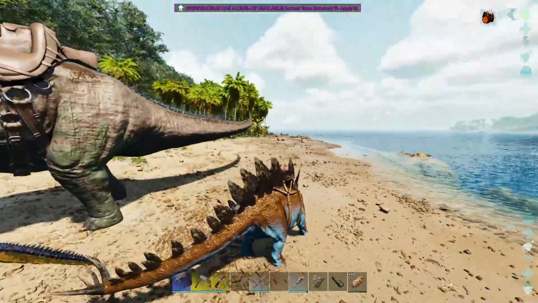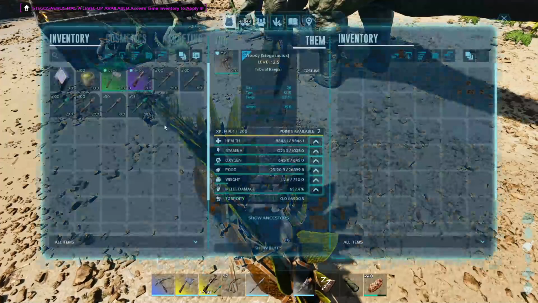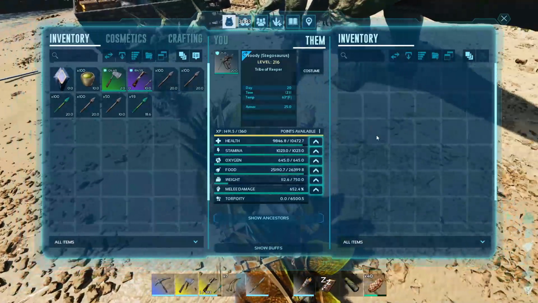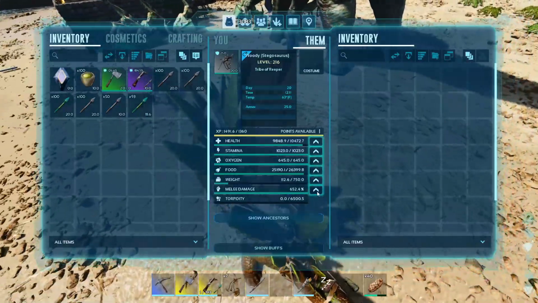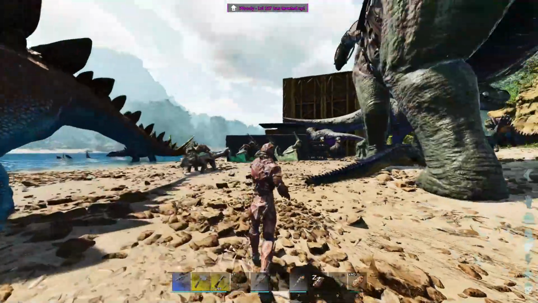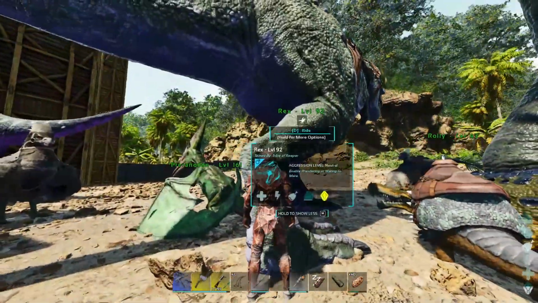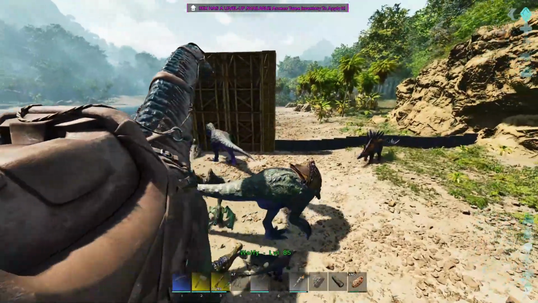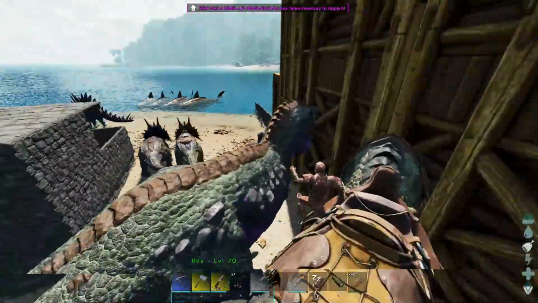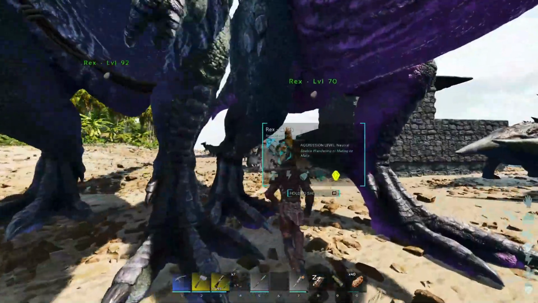I did start naming dinos. That's Metalhead and Woody, because to be honest, other than a beaver, stegos are pretty badass for getting wood and thatch. So yeah, melee on that thing. The Rexes, I'm pretty sure they're both male. I don't think I can breed them. Yeah, I need a female Rex, so we should work on that.